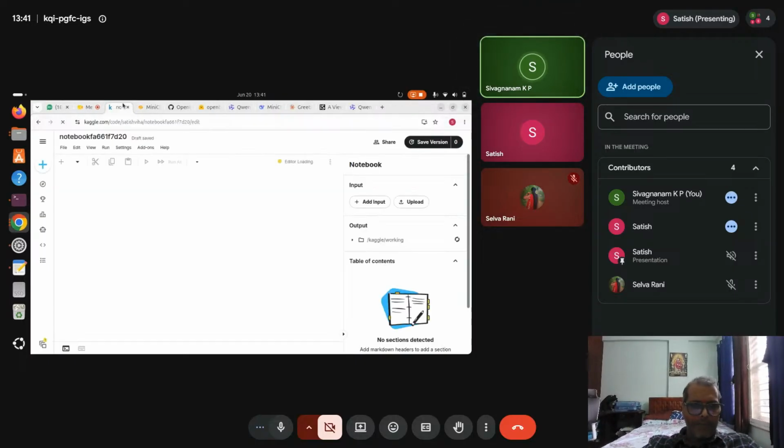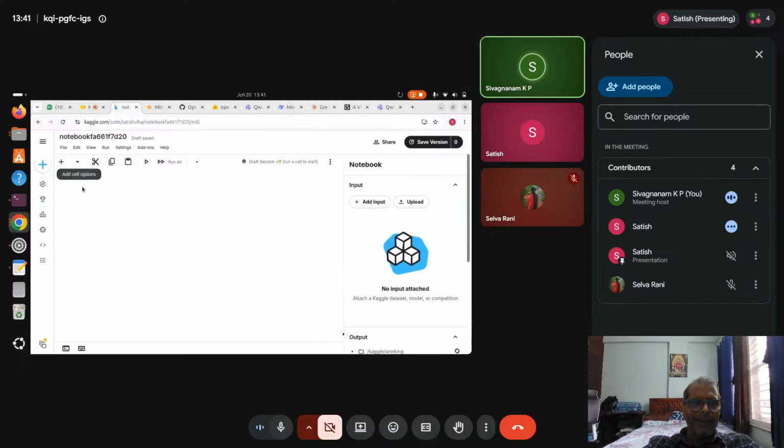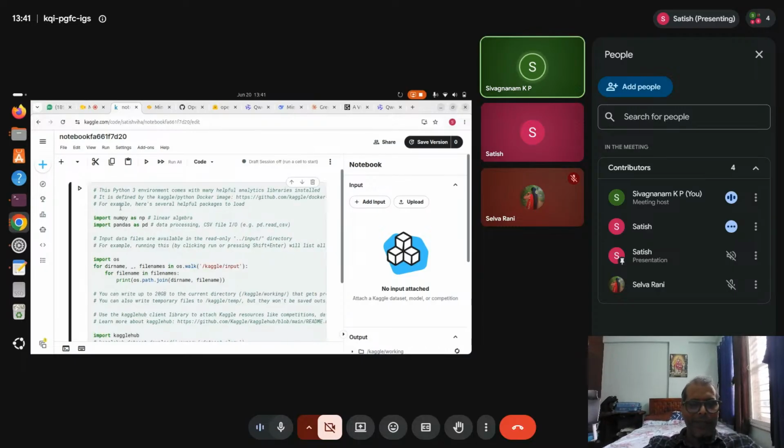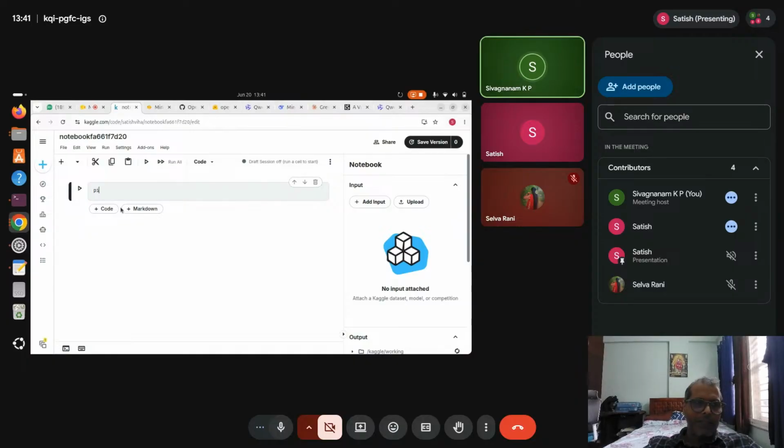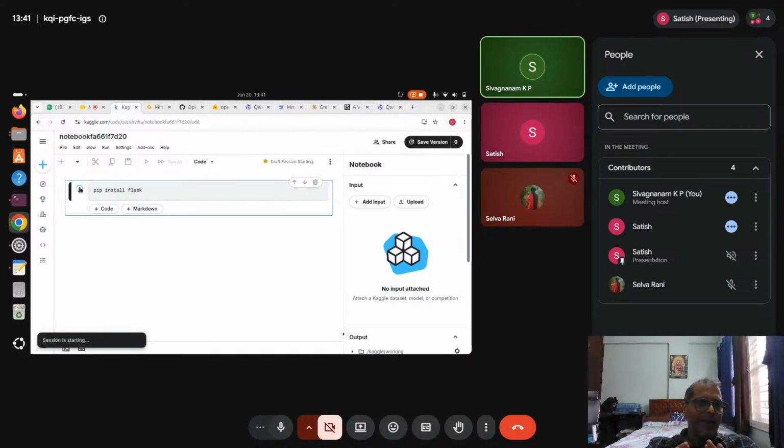With the operating system, the human can interact with the hardware. We can't interact with the hardware directly because hardware speaks a different language and humans speak English. So which is the medium to manage all the hardware as well as interact with the human? That is called the operating system. Understood?